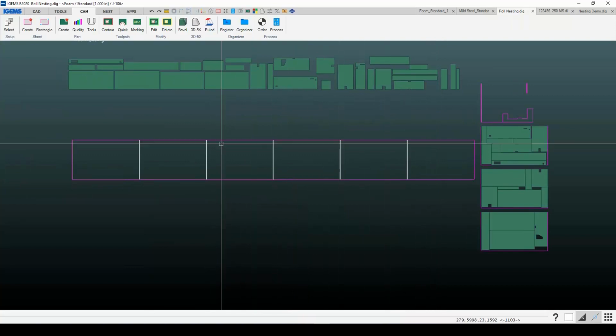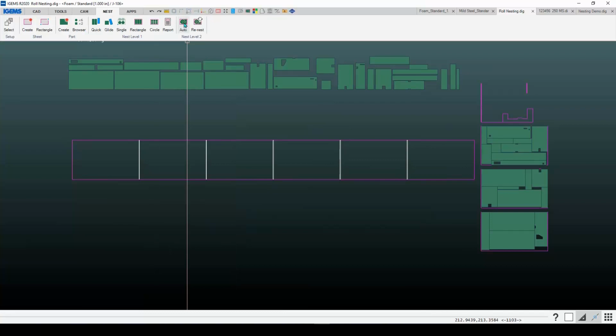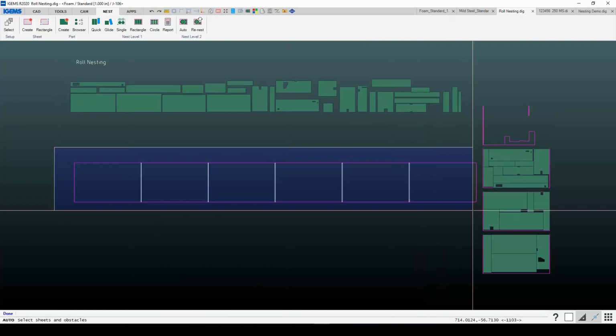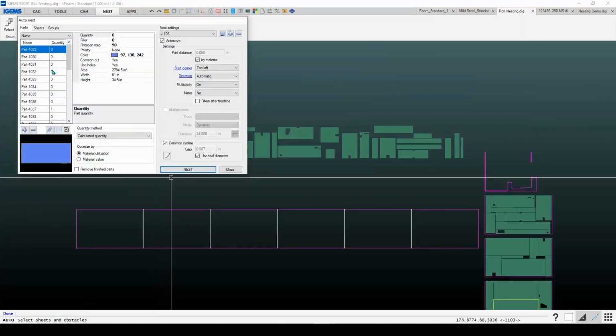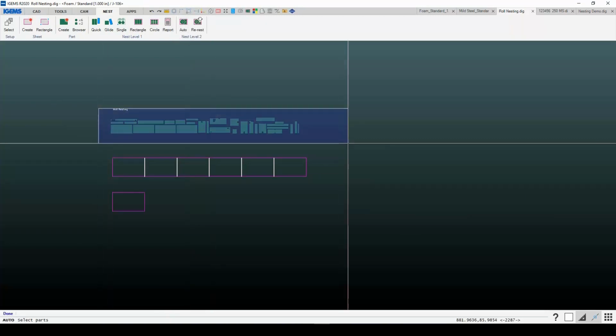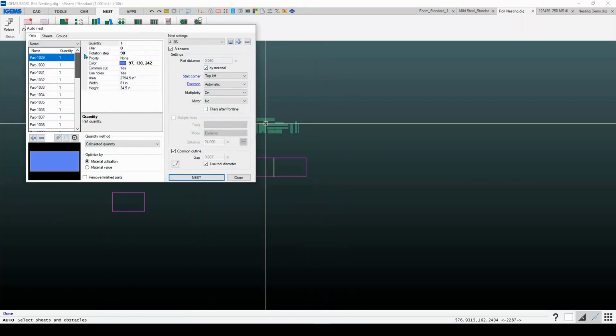And then if you did want to nest it on a roll of material, it works basically the same way. Click on our auto button, click our parts, hit enter, click our sheets and obstacles. So obstacles would be the white rectangles that I've drawn in here to represent the end of my cutting envelope. And let me undo, because I've already used up all my quantities when I nested these other ones here. So we'll just undo what I've done over here. All right, auto, select those, select my sheet and my obstacles. So we've got our different quantities here, and I'll go ahead and click on nest.